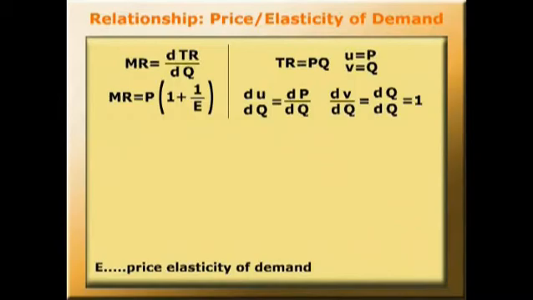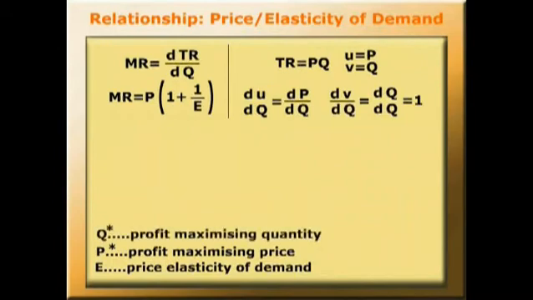If we call the profit maximizing price P star and the profit maximizing quantity Q star, then P star times 1 plus 1 over E equals MC times Q star, because remember that when profit maximizing, marginal cost has to equal marginal revenue.